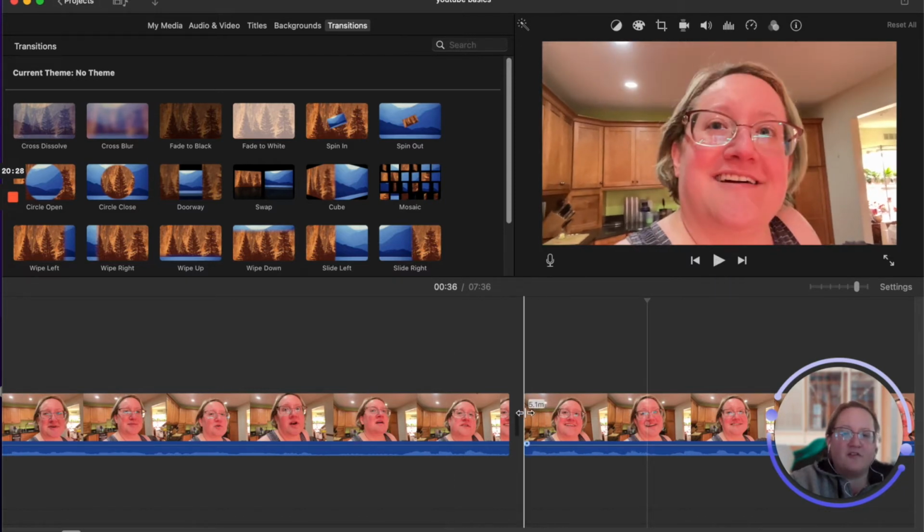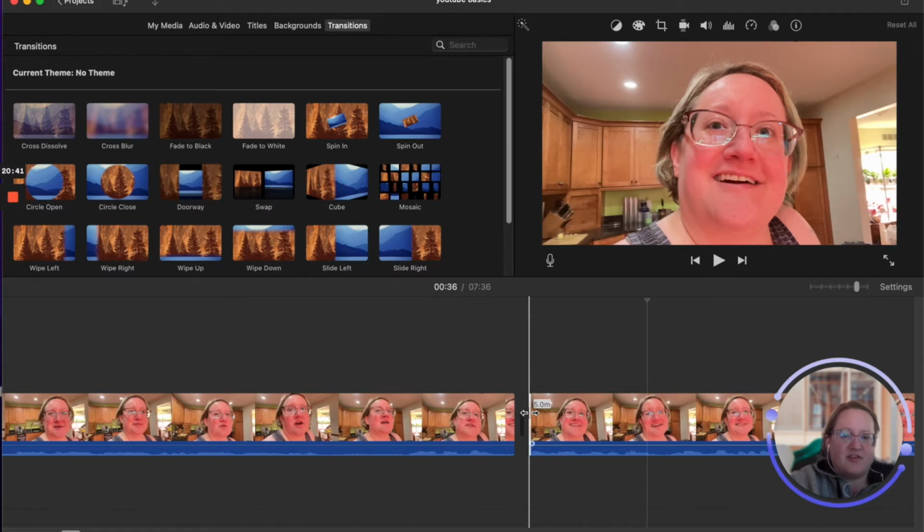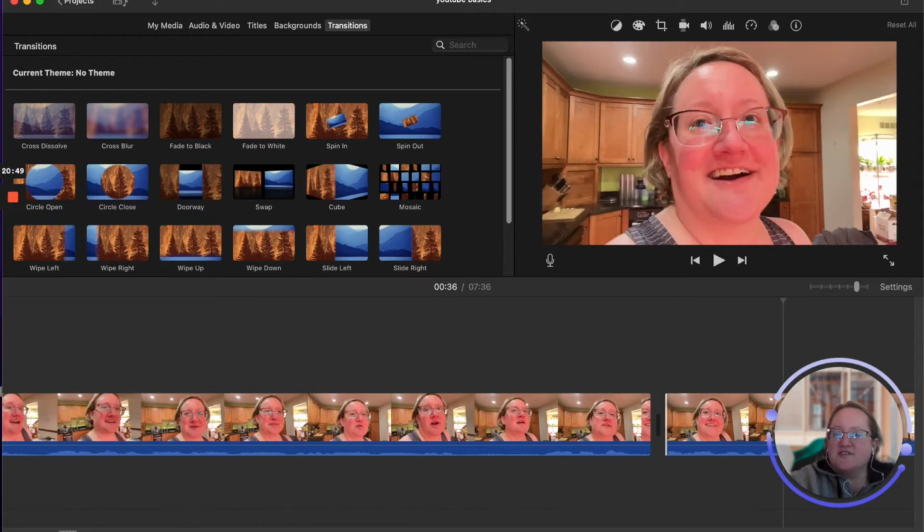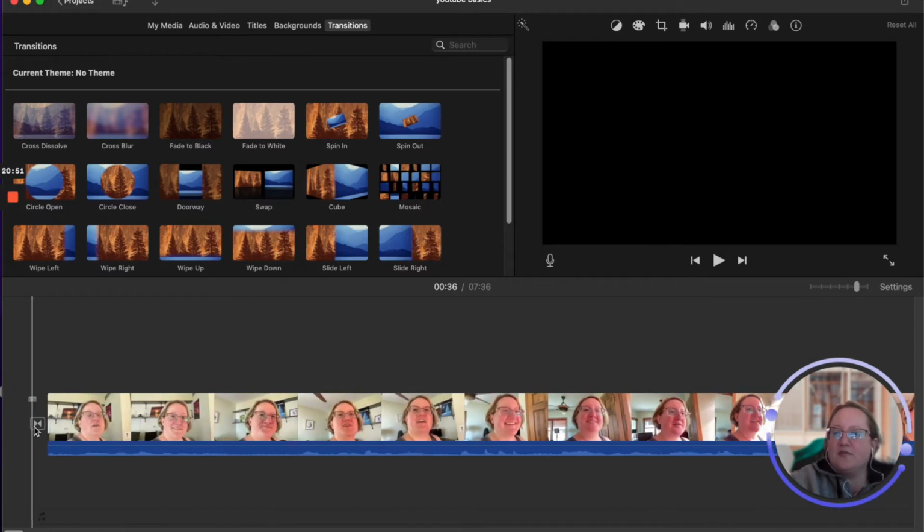Now, one other thing I could do is click right here if I wanted to get that little bit out. Sometimes you can trim it there, so you can click and drag on either side of the split that you made. This split, you'll notice here, when it has this symbol, that means it's a transition, the two little play buttons pointing towards each other.